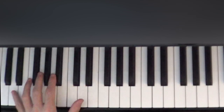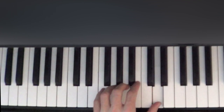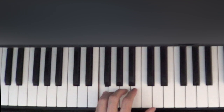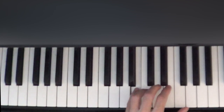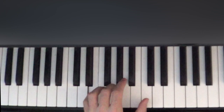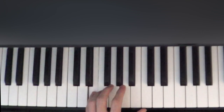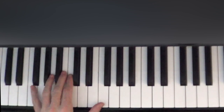From there, we did the same thing on the D. And then we went to G. And then to a C. Now for this lesson, we're going to do that same pattern, but we're going to start on an F.